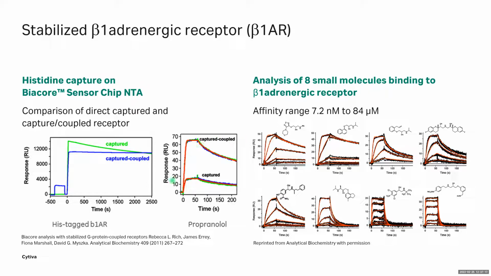Here we are looking at a case where the receptor has been captured using our His tag sensor chip NTA. In this case, you did get better results by using what we call a capture cross-linking approach. The capture on NTA alone gave significant drift, but if we got the ligand on the chip surface and then used a short pulse of amine coupling reagents to lock it onto the surface, we had much higher activity, although note that you are getting perfectly reasonable data to analyze, even at the lower surface density associated with the capture alone. Again, you can see a relatively wide range of affinities, a 7 nanomolar tight binder small molecule to the receptor, all the way to a weak 84 micromolar binder.